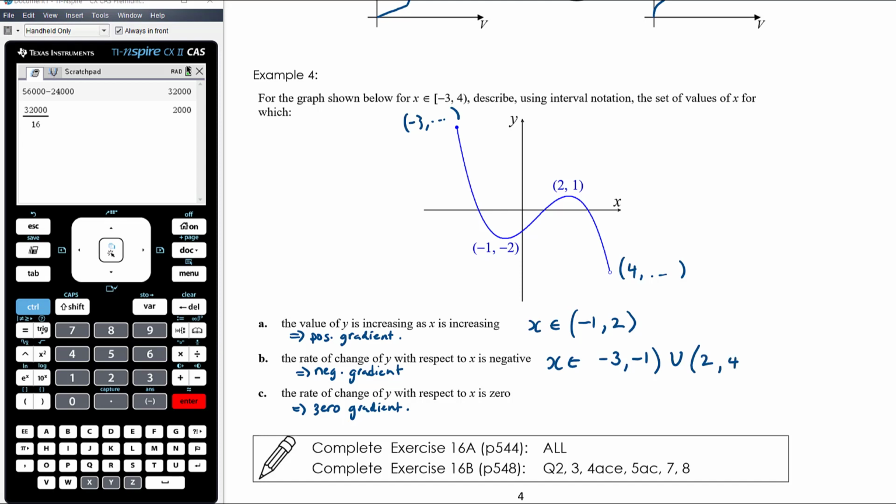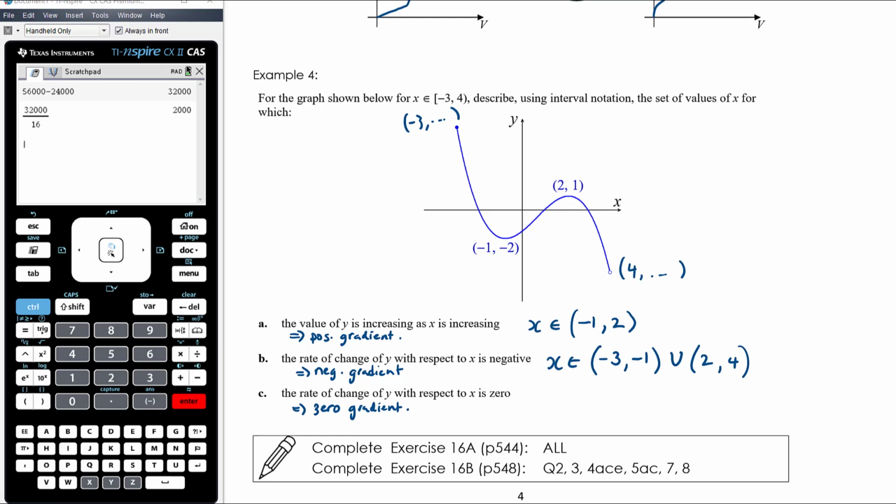Now, talking about these endpoints. 4 is a non-included endpoint, so we definitely can't think about the rate of change at that point. But the other key point is that we also won't include -3 here, in terms of where the gradient is negative. We'll talk in detail about this down the track, but technically at an endpoint, the gradient is undefined, because we don't know what's happening beyond that endpoint. We'll talk a little bit more formally about that down the track. So I wouldn't worry too much at this stage if you gave a round or a square bracket there, but it should be a round bracket at an endpoint. We can't calculate the gradient, and hence we can't calculate the rate of change.